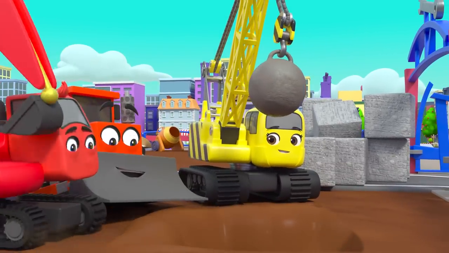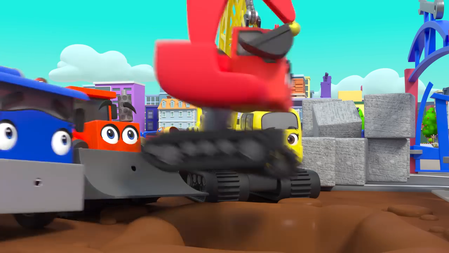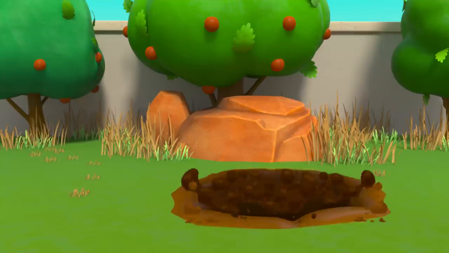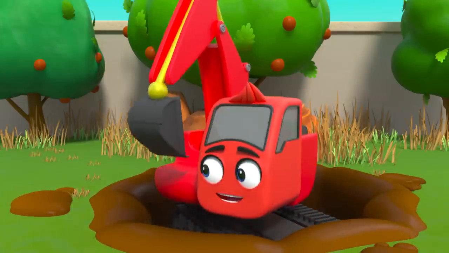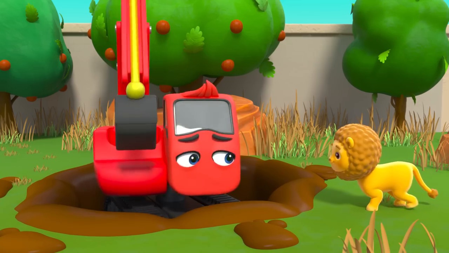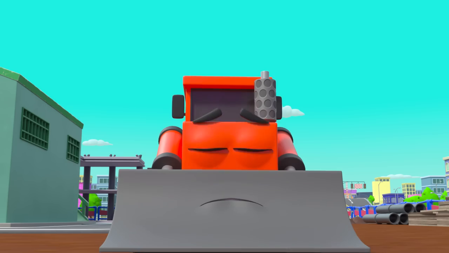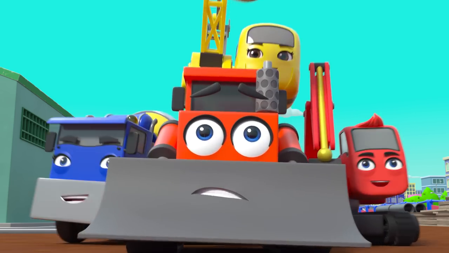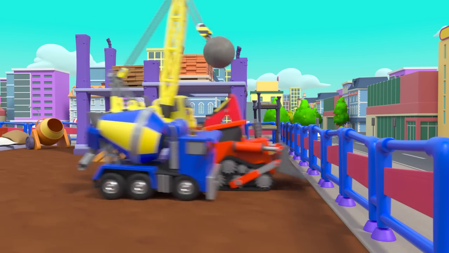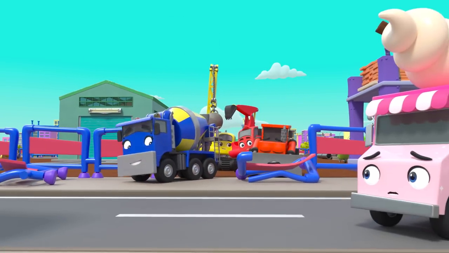Digley is on the case. He's digging a hole so they can get out under the fence. Off he goes. Did he reach the ice cream van? Ah, a lion. This must be the zoo. One last go. They're going to knock the fence down together. Go, go, go. They did it. Well done, everyone.